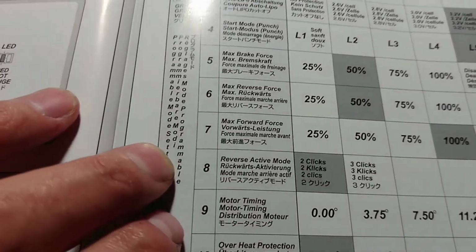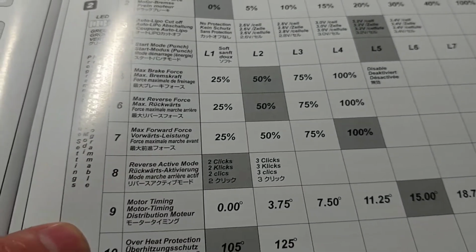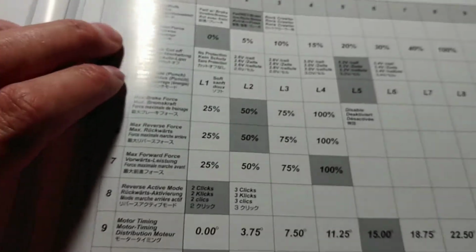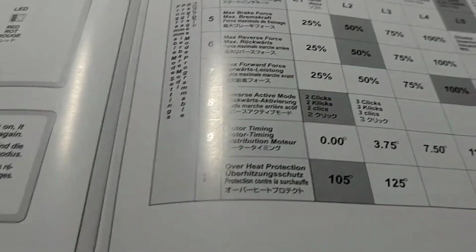the number 10. Okay, now you can't program everything all at once with the speed control and just shut it off and be okay, it's good to go. You have to go through each mode one at a time, all the way down to 10, if you want to adjust everything to set the speed control.